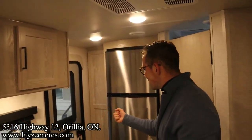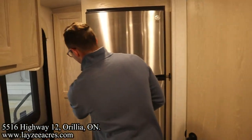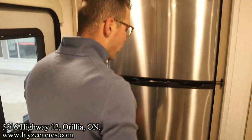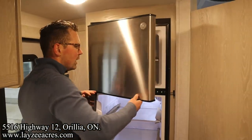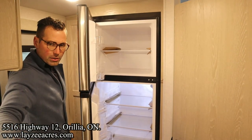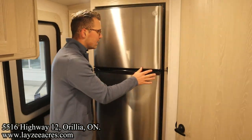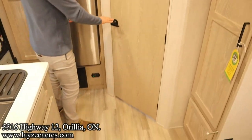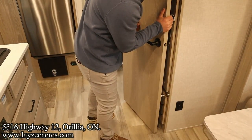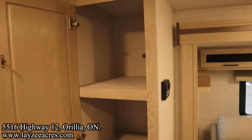One of the great features of this floor plan: coming in the main door, you've got great travel access to the fridge and to the washroom. Have a look at this closet — as you come in, that could be pantry space, or you can remove these shelves and use it as a closet. Twelve-volt fridge, 10 cubic foot. With the solar panel on the roof collecting sun, coming down through the charge controller, charging the battery — the battery runs off the inverter and can also run the 12-volt fridge while you're dry camping. Really nice stuff. Brennan pointed out the door stop they put here so the fridge door doesn't slam.